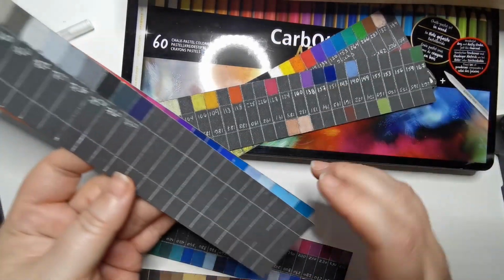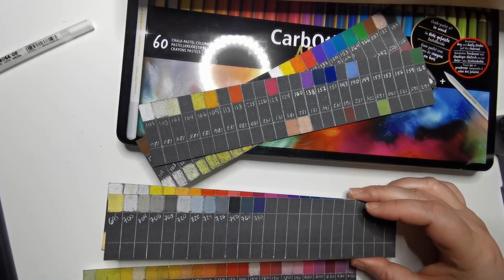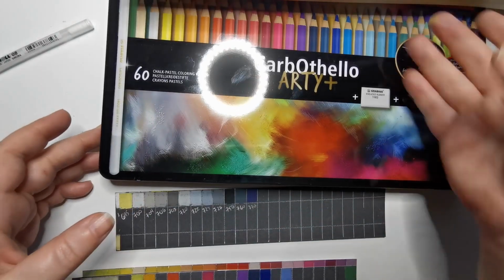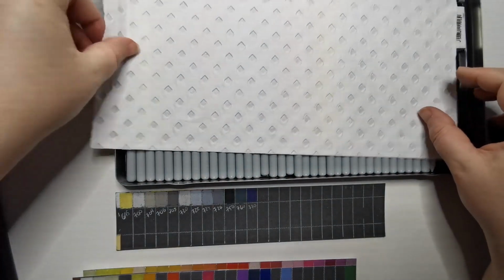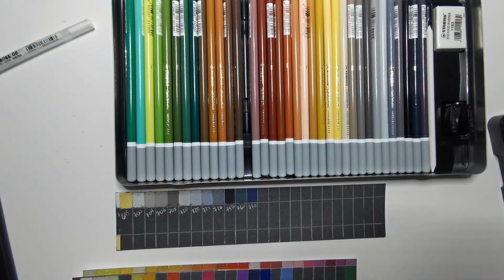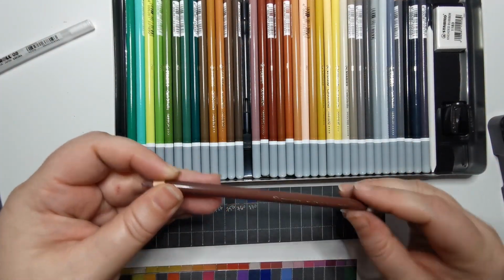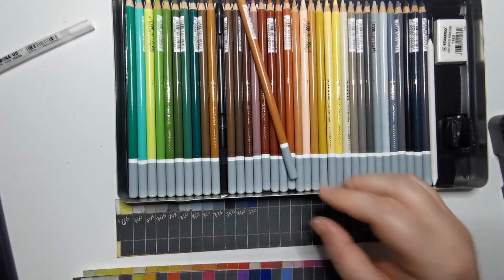They definitely feel different and they are a bit brighter. I'm going to have to do some checking though, because the lightfastness stars on the paper that I have from the website do not match the lightfastness stars on the pencils. Also, I noticed when I was filling in the squares, there's a bit of an odd smell from some of the pencils. I want to say almost like gasoline, but not quite. Which is odd, unless it's the lacquer or something that they use. But I don't get that from the Faber-Castell pencils or the Derwent pencils.